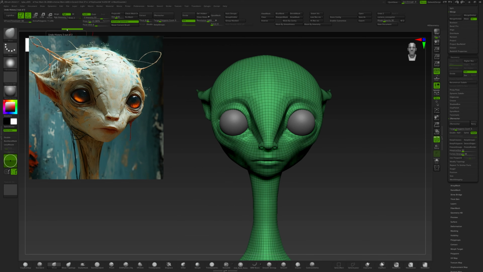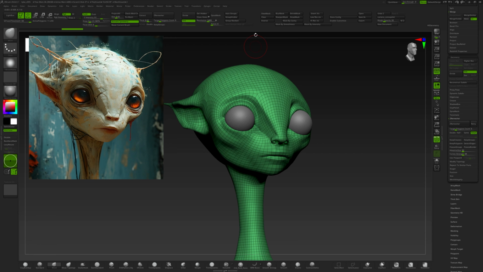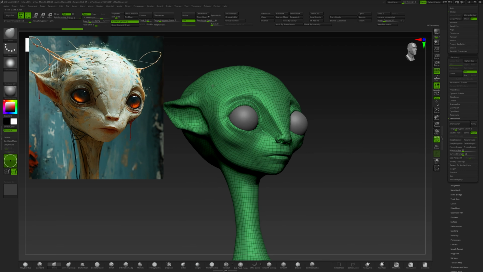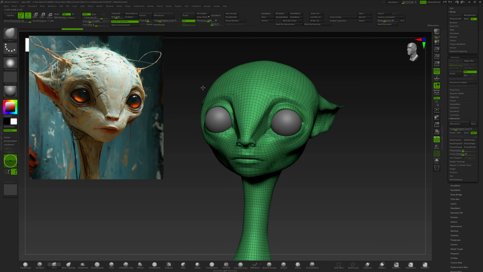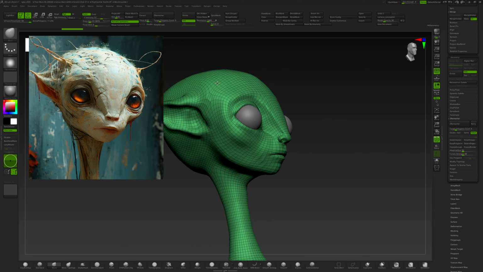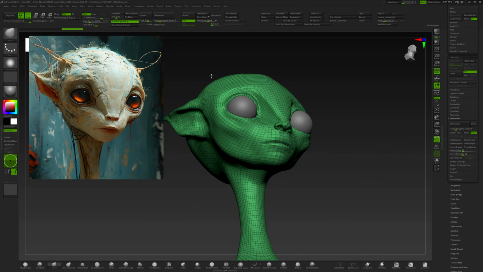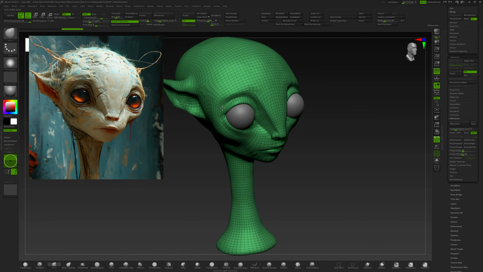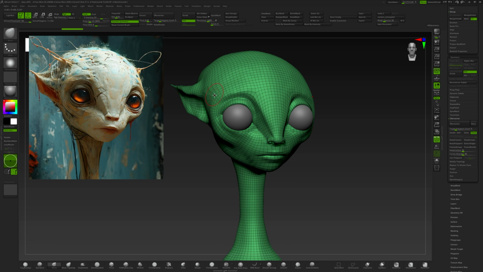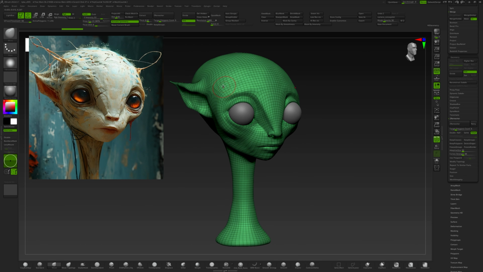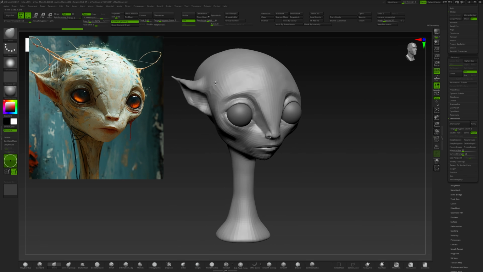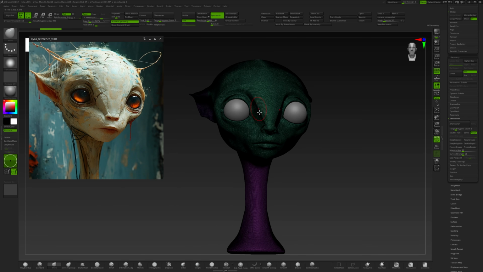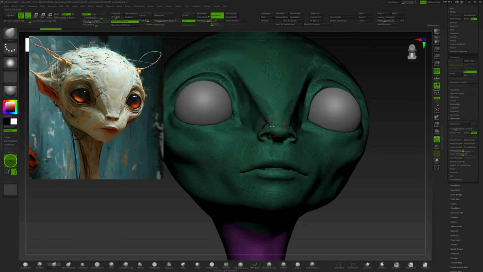I'm using one way here, which turns out to be an exercise in futility. What I'm noticing is I'm not getting nice edge loops around the lips and probably the eyes and other areas. Even though this isn't final topology, this is going to be temp, I'm going to try to spend just a few minutes getting a better ZRemesh out of it.